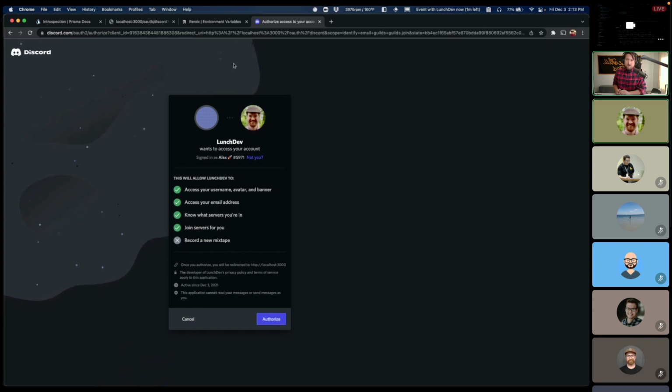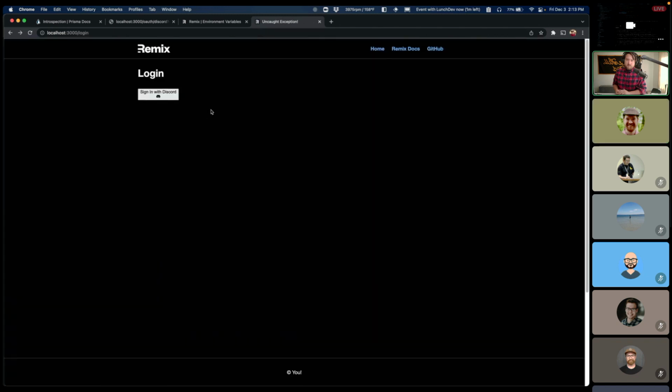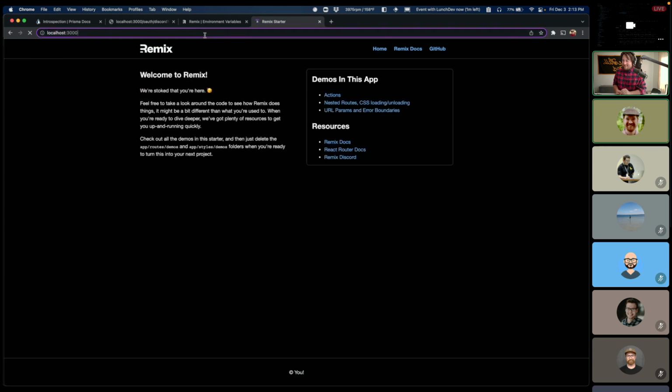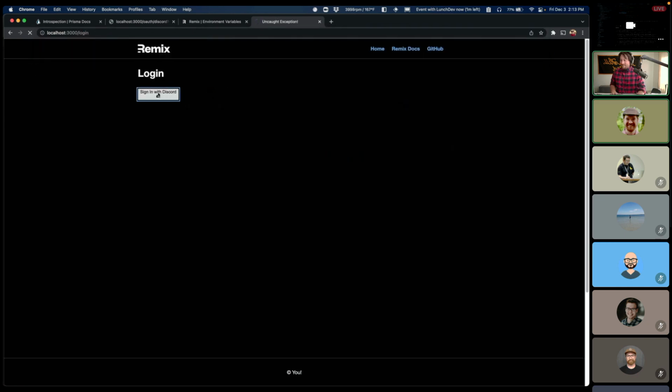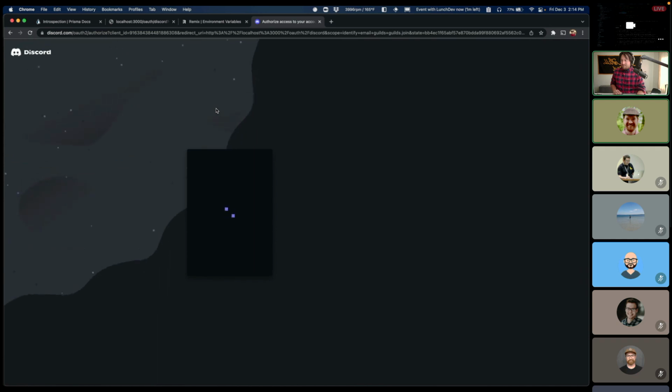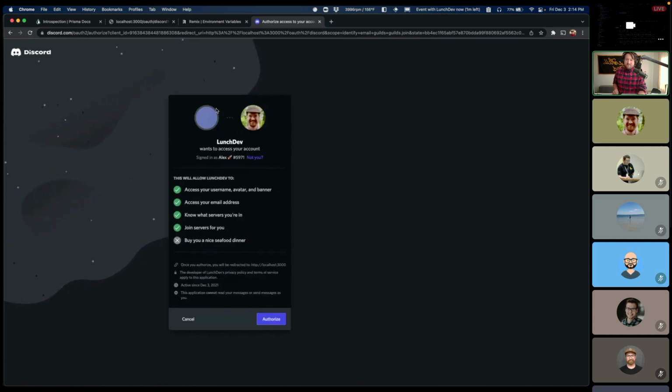Okay, I don't know if you noticed that, but I'm just gonna refresh this. Actually, I need to go home first. Oh, slow. Okay, and then I'm gonna hit login. And then as soon as it loads, I'm gonna click the ugly button. Notice it doesn't show the pending spinner state, which you have to have JavaScript for. That is progressive enhancement at play. But it still redirects me because HTTP still works. Browser still works. Awesome.